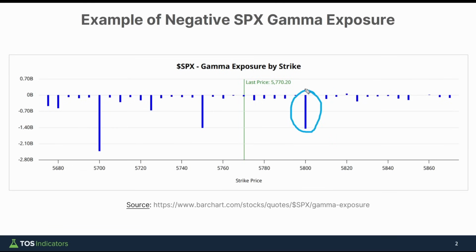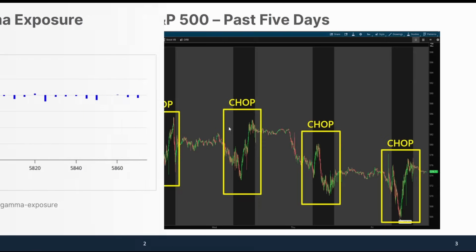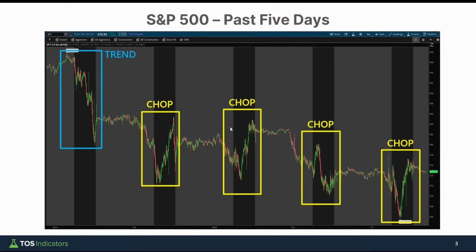Market makers currently are amplifying volatility, and there's a way to take advantage of it if you position yourself on the right side of the market. In this video, I'll show you how to capitalize on it so that even in times like last week, where 4 out of the past 5 days were choppy days, one was a trend day in which we went down minus 2.85%, and the other days we were up 2%, up 2%, down 2%, down 2%, and then up 2%, you can still profit in an environment like this.